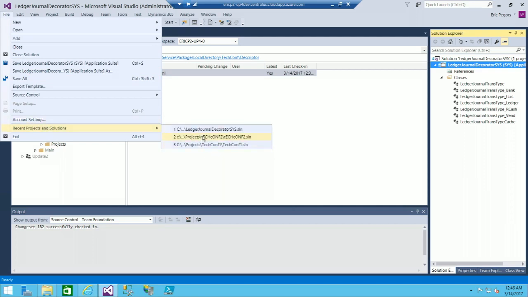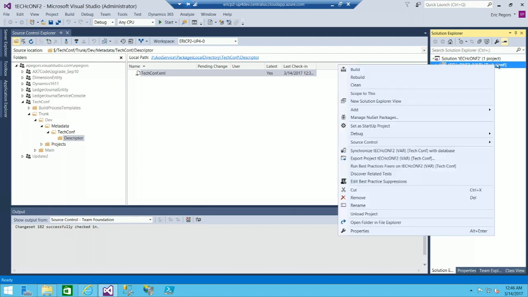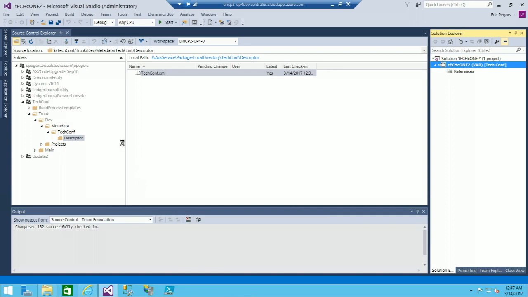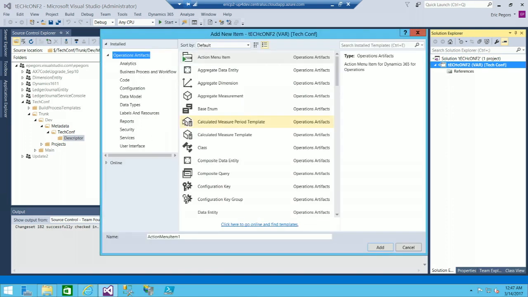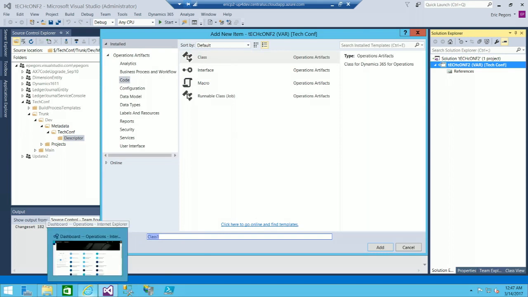It's this weird one. Oh, yeah. Okay, so Control-Shift-A, I'll show you here, add new item. It's Control-Shift-A, and I am just going to add a class, because just about anything you do with extensions where you're adding something to sys requires a class. And I'm going to call it Tech Conference Handlers.